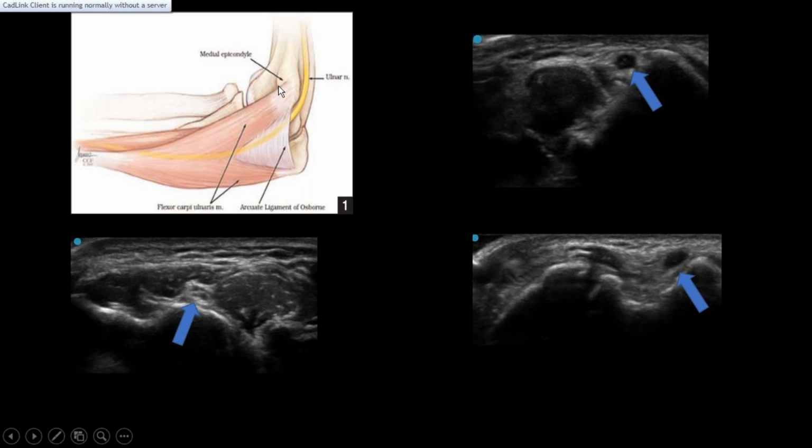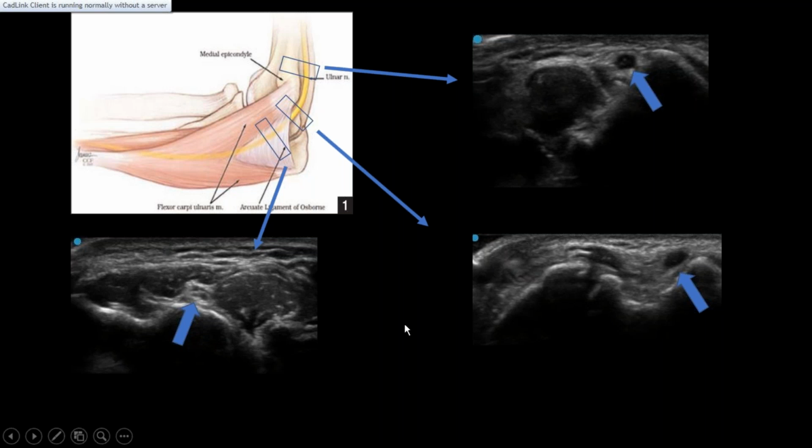The next is the ulnar nerve at the elbow. So that's the ulnar nerve as it travels distally, and on the right side you have an ultrasound image of the ulnar nerve above the medial epicondyle. The next image, bottom right, is the ulnar nerve in transverse view at the level of the medial epicondyle. The third image is of the ulnar nerve between two heads of flexor carpi ulnaris. These are the two heads of flexor carpi ulnaris, and that's the nerve.